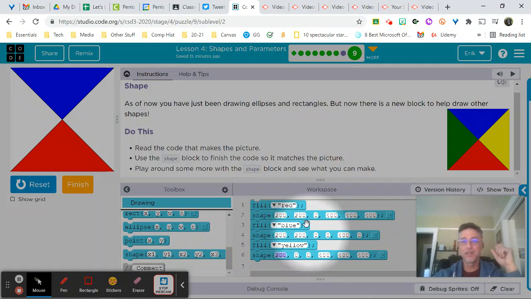Remember, the center is 200, 200. So if we want to start there, let's start at 200 right here, and then 200. That'll start us at the center. Then we want to go maybe up to this corner. If you want to know what it is, just look down here at the numbers under where it says show grid while you're hovering up there. That is basically at 400 and 0. So the next number needs to be 400, and then the next one needs to be 0.